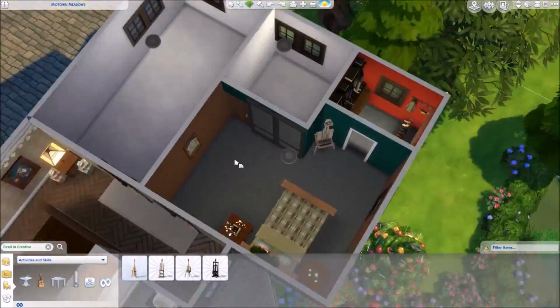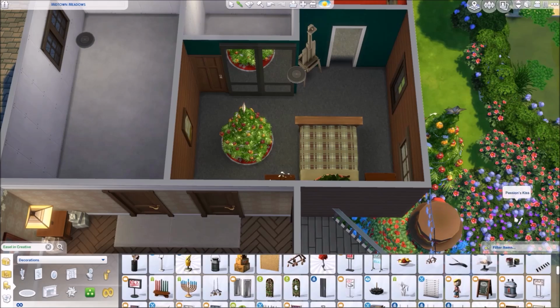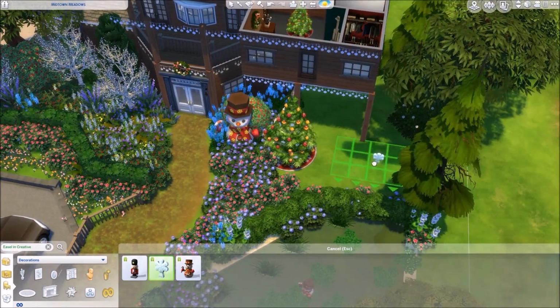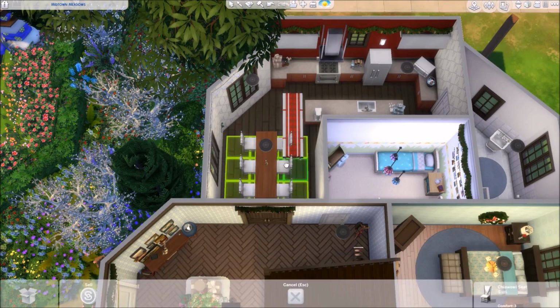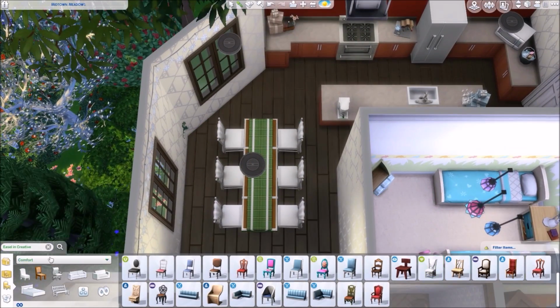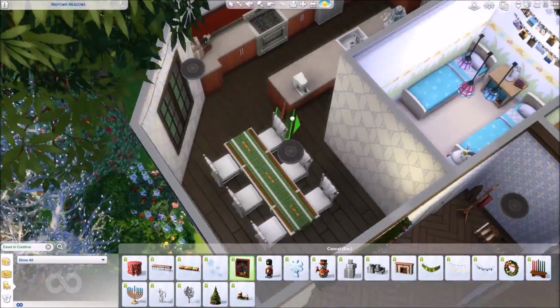I also wanted to put a Christmas tree in here, so I'm pretty sure I put one just in the middle of the room. I was like, yeah, just fit it in there, it'll be fine. I mean, it might obstruct the path of the walkway, it might obstruct your Sims getting into the bed and things, but other than that, it should be fine, to be honest. I don't know if it does that though. That's just a disclaimer there. If it doesn't work, it's not my fault, okay?